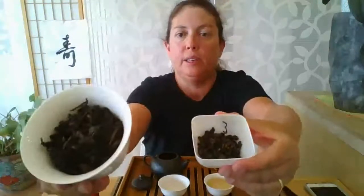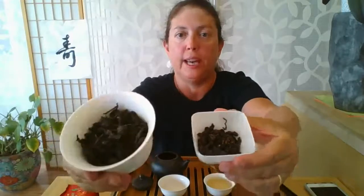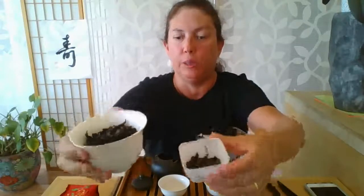Okay, so we can continue to brew this tea up till 10 times, but I think we'll all get tea drunk that way. So I'm going to stop here. Let me show you a little bit of how the leaves have opened up. So this is what we started with. We started with just a tablespoon of tightly rolled leaves. And I have from a previous brew, this is what we ended up with. So 1 tablespoon of dry leaf literally expands to almost a full gaiwan size of loose wet leaf. So you can see how the leaves really change and the volume increases over time.